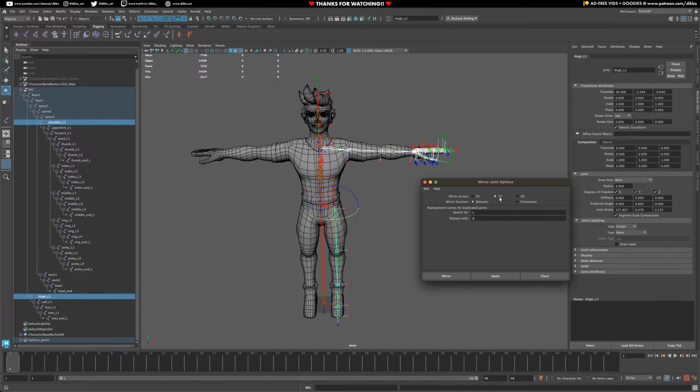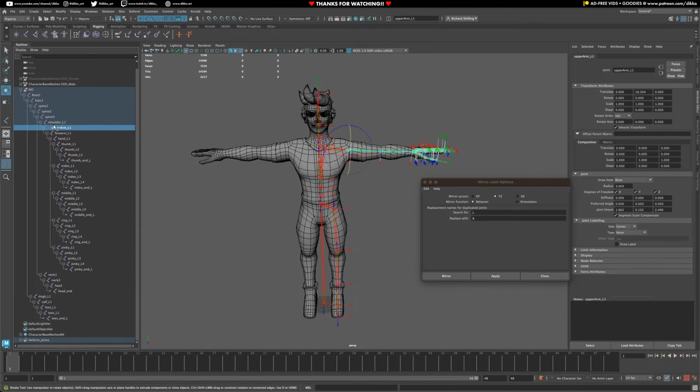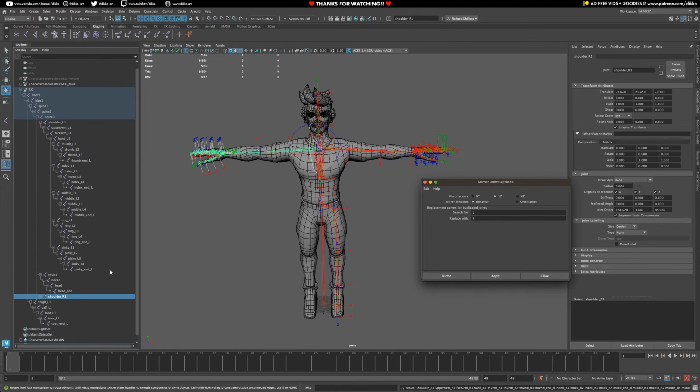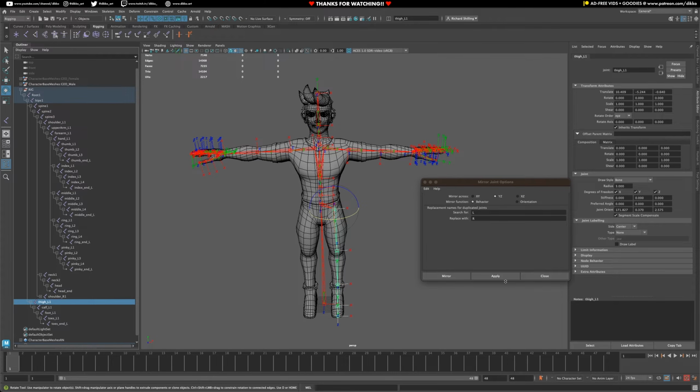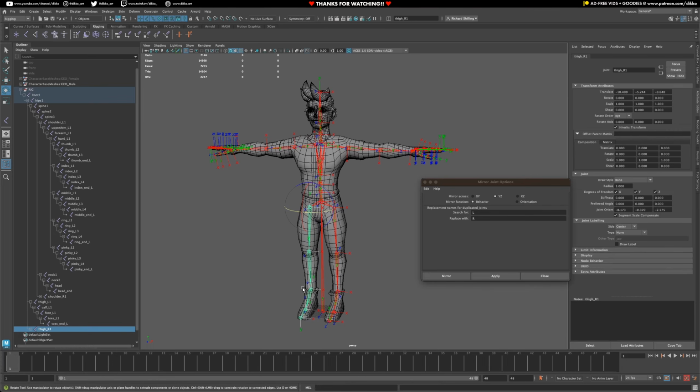So we're just going to go YZ, behavior, push apply. Oh, too many arguments. Oh, yeah, you've got to do it one at a time. So this one here, shoulder first, apply, done. This one here, apply, done. All right, sweet. So now our base deform rig is ready to roll.